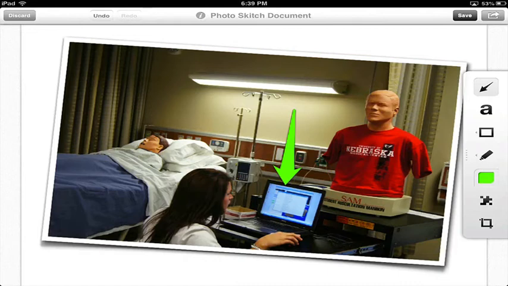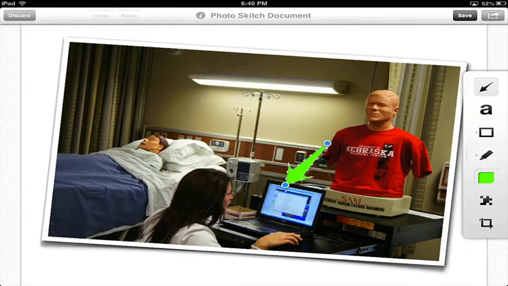Now I can move this around. It's not there forever, so I can change the shape of it a little bit and lengthen it and move it around. So let's do that. So by tapping on the green arrow, notice the two blue dots. Let's grab that top dot, and then I can move it around.